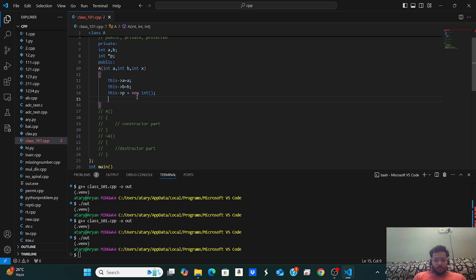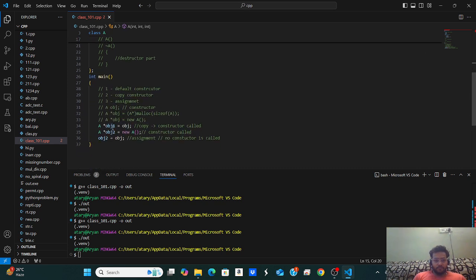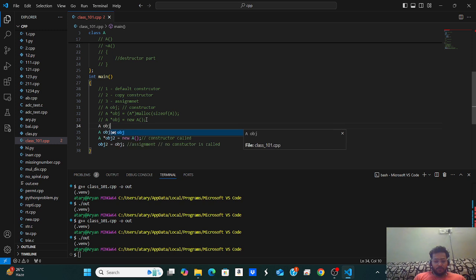Now I will set p equal to x, and I will pass some values like obj equal to 10, 12, and 14.